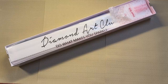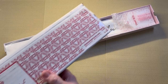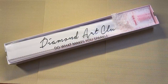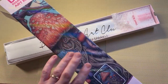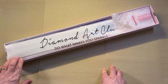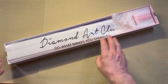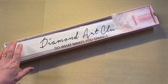So if you have been diamond painting, and if you think about the packaging of the kits that you've had, Diamond Art Club put it in a box like this for shipping. So this is the packing box. Inside that box we have the box with your kit, which will have a rendering of the kit on it, and then inside that box we have this box. So Diamond Art Club triple box their kits. I don't know of any other company that packs them as well as that. So this one is basically a box with no top, and it is a sturdy box, as are the other two. So very, very well packaged.